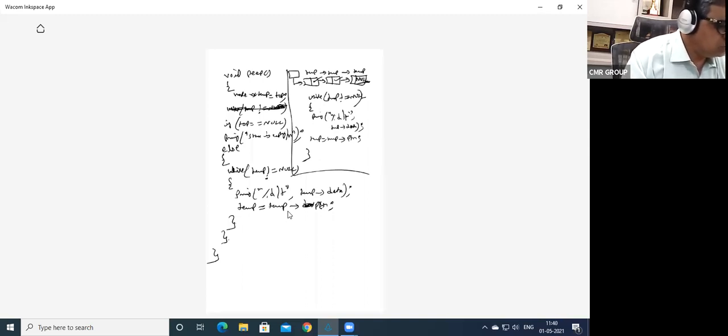Write down conversion of infix to postfix expression.